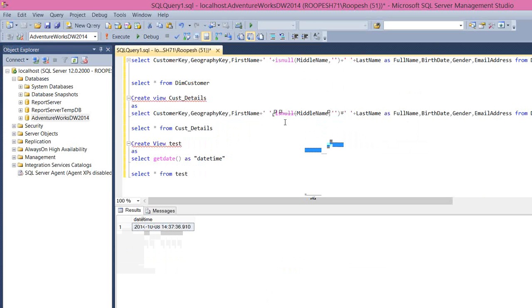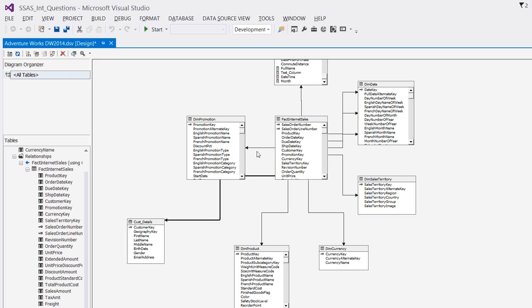Read access to the view, but you will not have access to create any object in most of the cases, not all the cases, in most of the cases, because data is very important for them. It's very highly secured for them, and they don't want to mess up the data by providing write access or create access. So in those cases, it's always good to have an option like named query where you can create the views of your interest in the SSAS data source view, and this will not have any impact on your underlying database. So this will be limited only to this data source view. When you go back, the data source will remain the same as before, but this is only limited to your SSAS data source view.